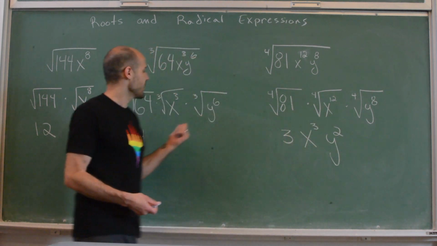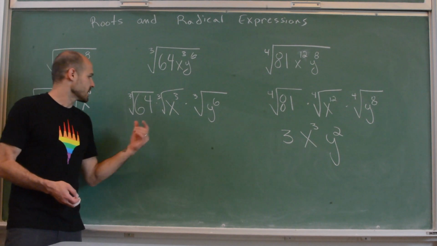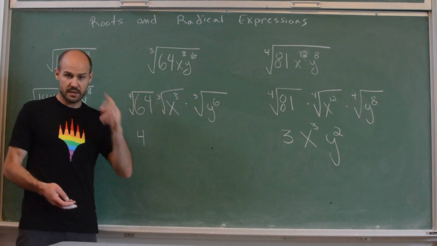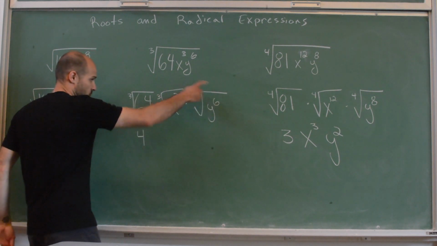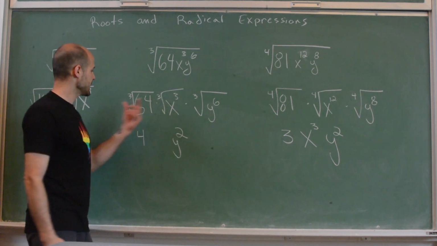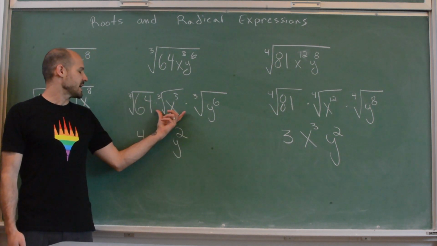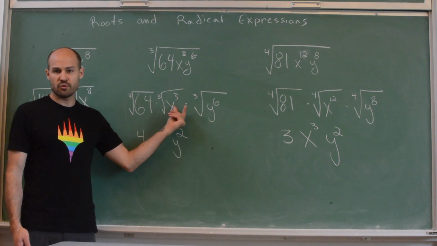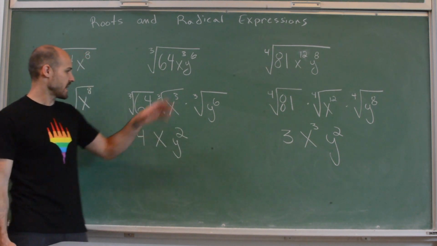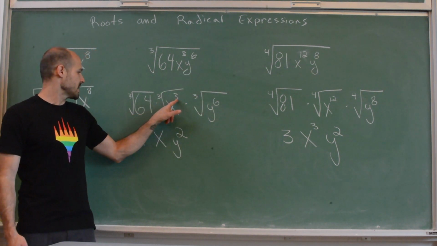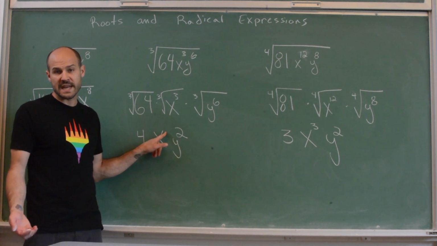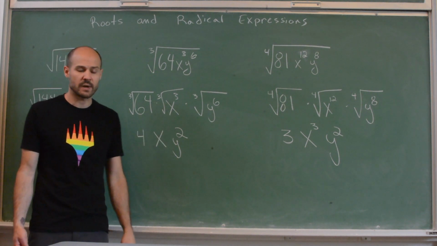So how do we apply that to problem number 2 here? This one's straightforward. 6 divided by 3 is 2. So this is a y squared, is the cube root of y to the 6th. And this always happens. We can generally recognize that if we're taking a cube root of a perfect cube, we just get that variable. And the way it works here with our step 3 is 3 divided by 3 is 1. We don't need the exponent of 1, so 4xy squared.